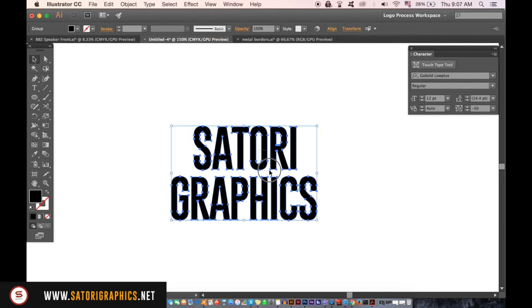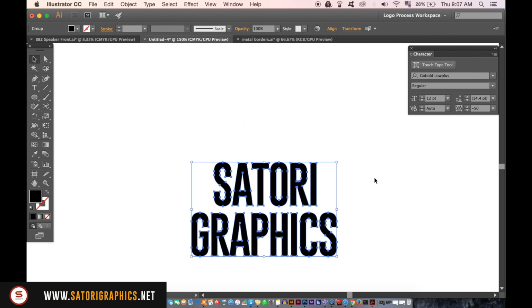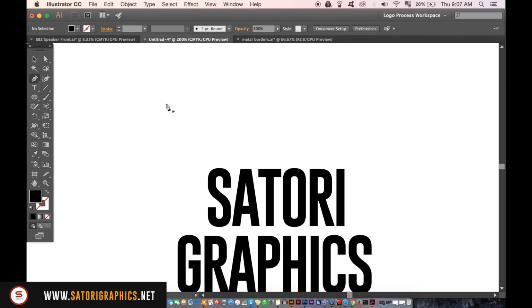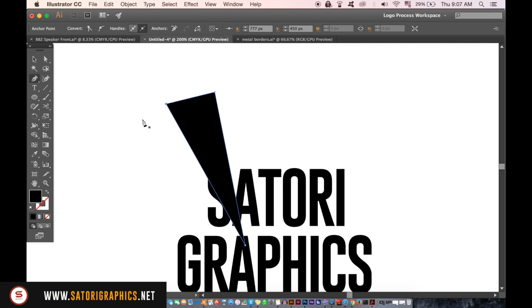From here, grab the pen tool and make triangle shapes that are going to act like shards of shattered glass for our text effect. I will just show you the technique on 2 triangles.